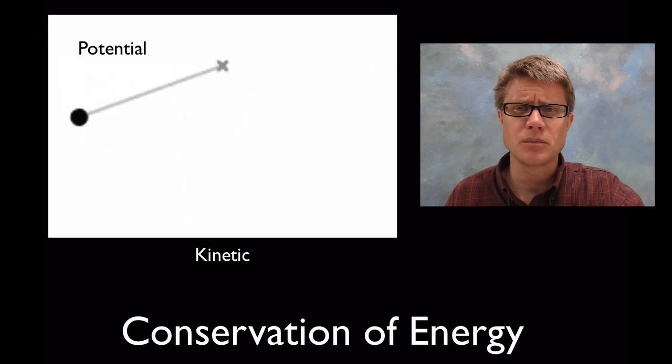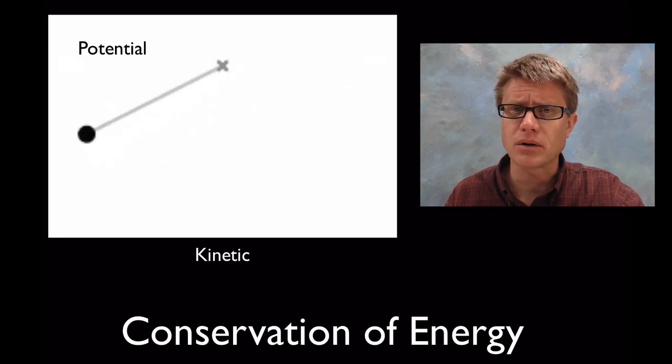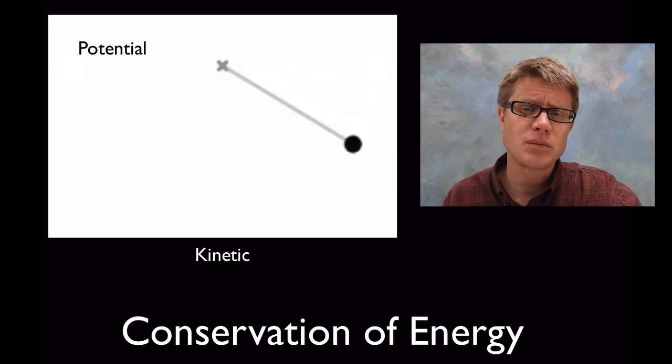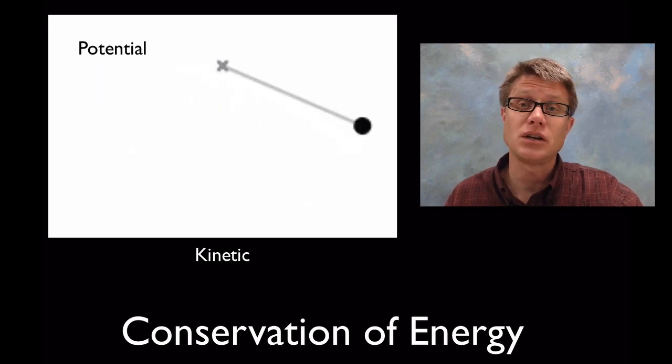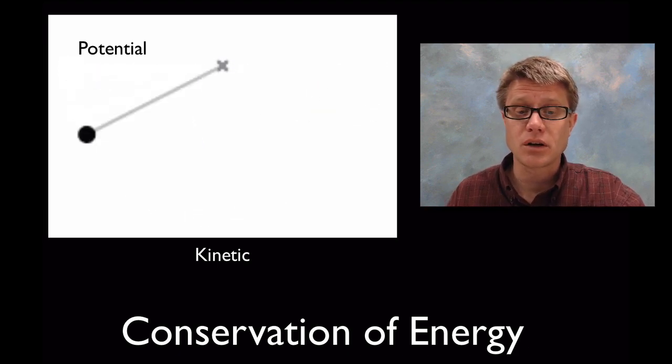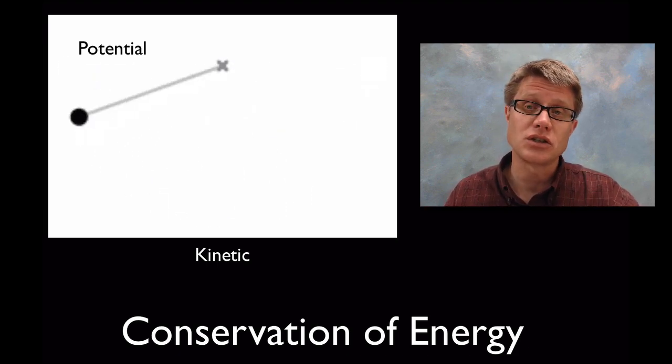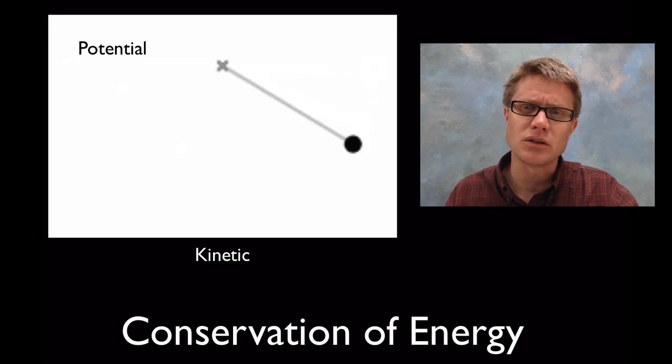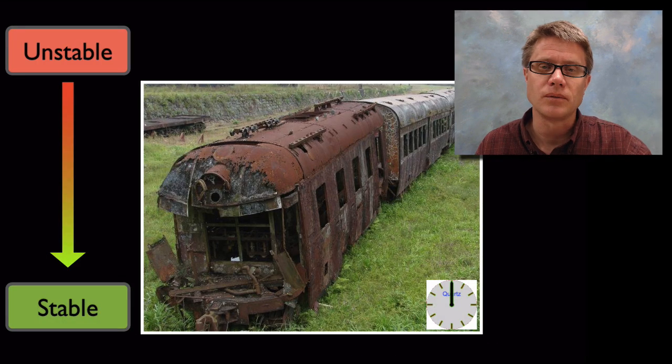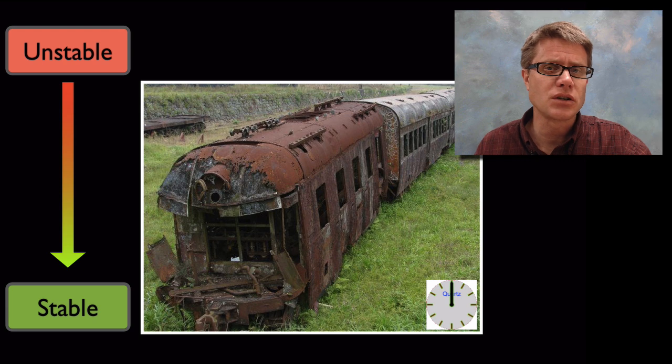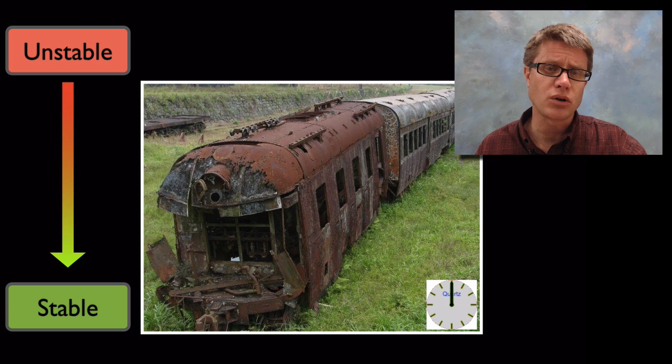Now this is a magical pendulum which doesn't slow down, so it will keep going forever. But if we were to really play around with a pendulum in the classroom it's going to slow down. And why is it going to slow down? Because we're converting some of that energy into heat. We're going to eventually lose some of that energy to the environment. But we're going to conserve the amount of energy that we have total. The last thing you want to mention to your students is this idea that things and energy tend to be unstable and reach a more stable state over time.